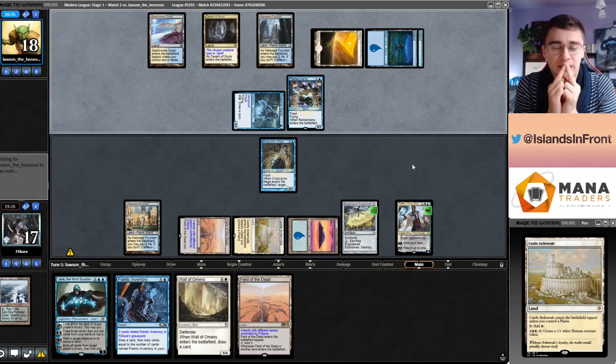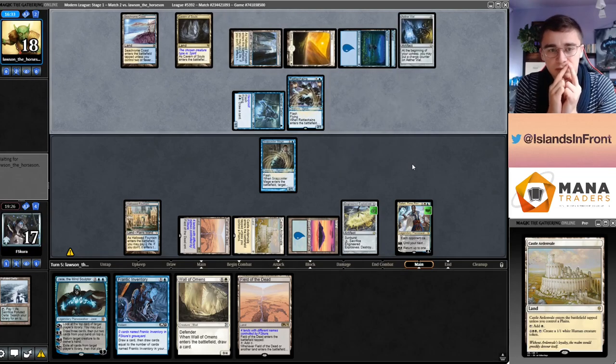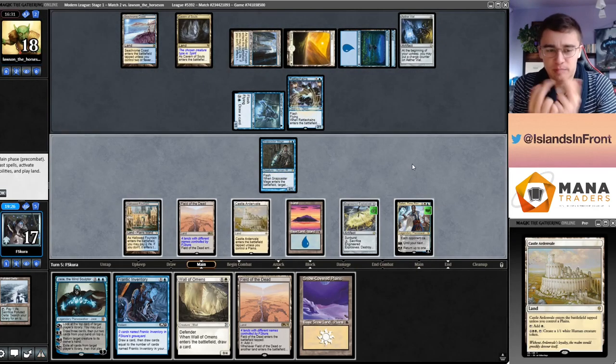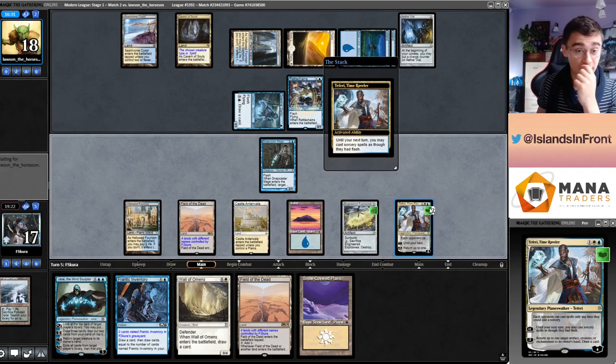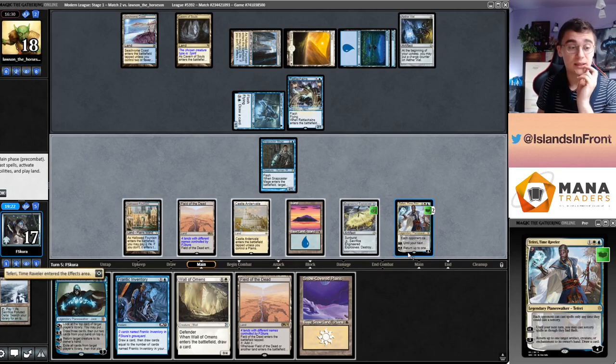They could have like Skullclave Apparition. Aether Vial? Oh yeah, just play into my EE. Please do. Now Teferi's most probably dead.